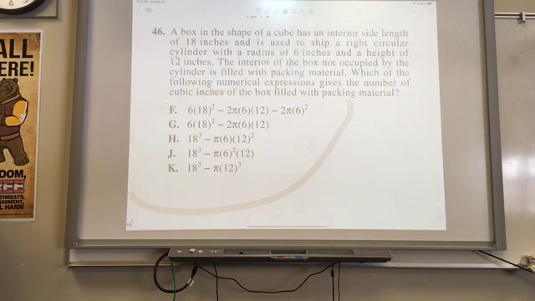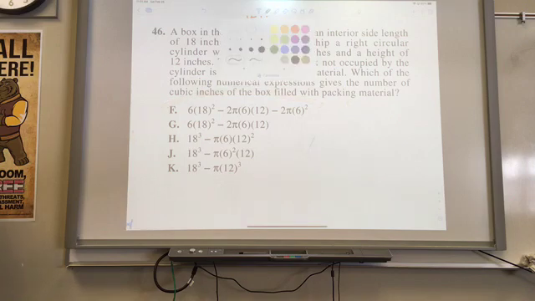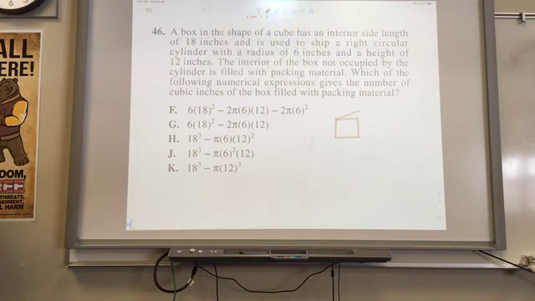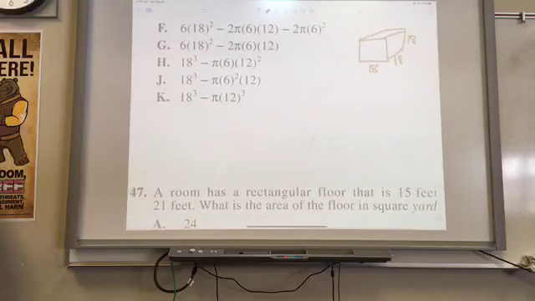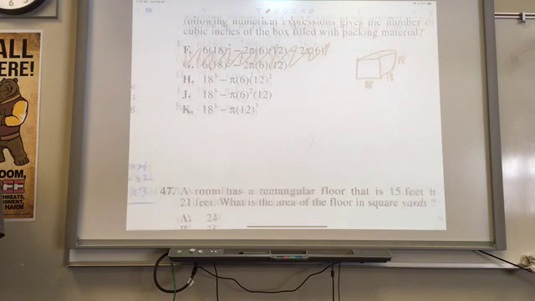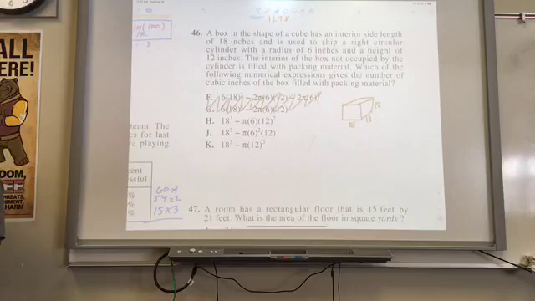Okay, check it out. Box shape of a cube. I'm going to draw a cube, Aubrey, because it doesn't take that long to draw a cube, right? And we're shipping a circular cylinder. So first of all, guys, if you did not even see a question, between that picture and my answers, what could I cut out right away? It's not going to be either of those, right? Because it's 18 times 18 times 18. That's easy.